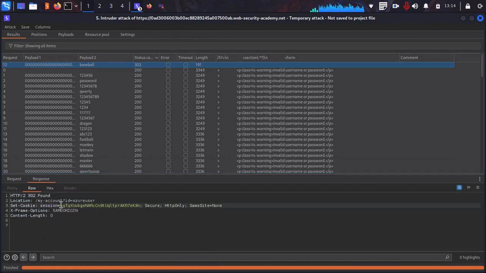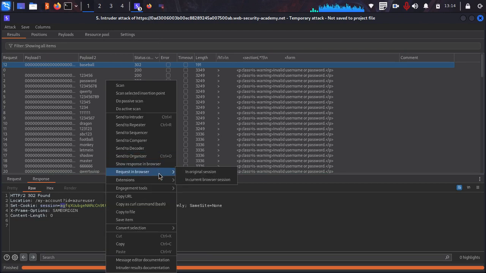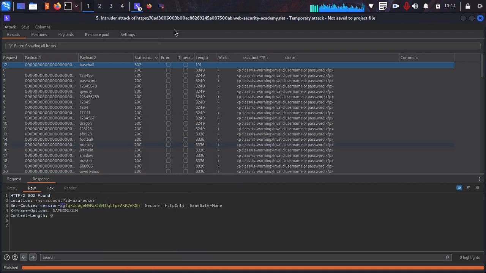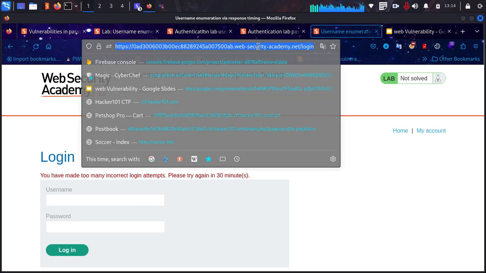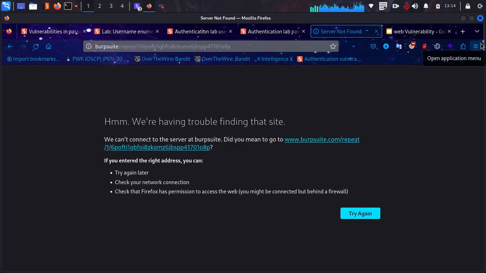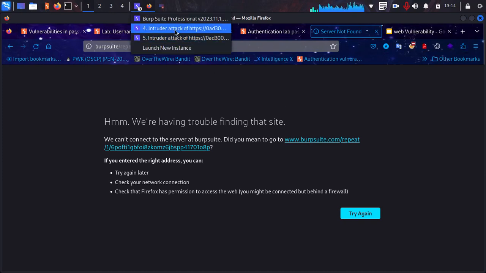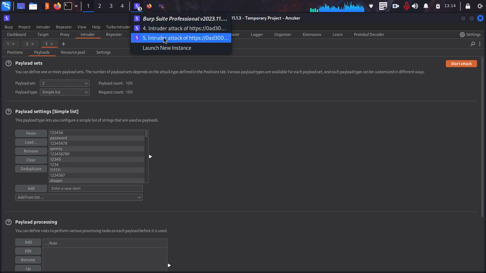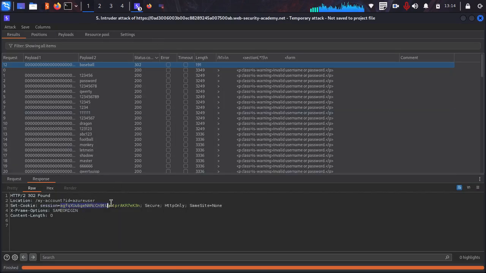We got the cookie, right? We have the cookie. Let's just request in the browser. Copy URL. Let's go directly. Okay, so I will need to shut down my FoxyProxy in order to reach this. So let me just grab the cookie.